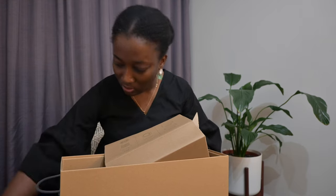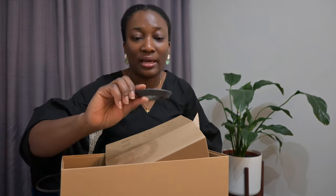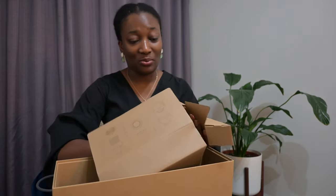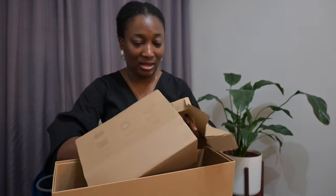I think this one is for air drying or something. It says the gentle air attachment. And finally, the one I'm interested in, the wide tooth comb. Although I kind of thought it was going to be wider, but yeah, that's the wide tooth comb one. It's going to go in my hair.